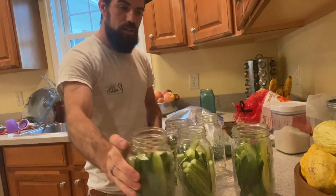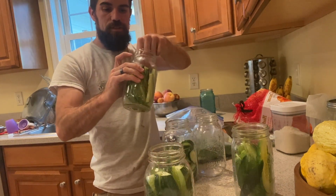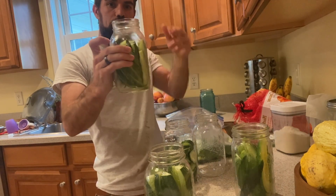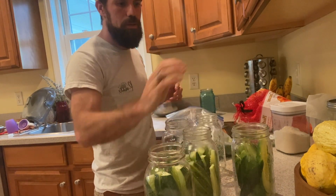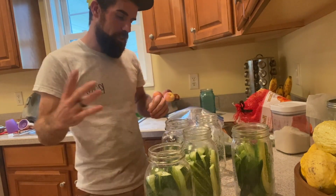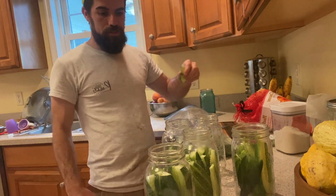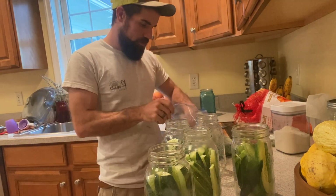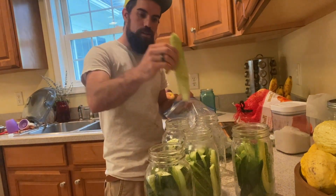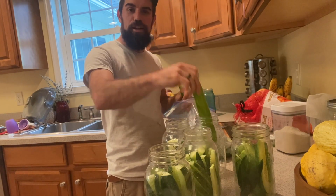So like here, I had a couple that were too long, so I had to cut them in half. So, like this guy right here, I can shovel on down in there. That way that brine stays up over top. You gotta have the brine up over top of your cucumber to make sure that you're getting all the flavor and everything. All your brine seals in there correctly. So, like this guy right here would not work, obviously. So we're gonna have to cut them in half.